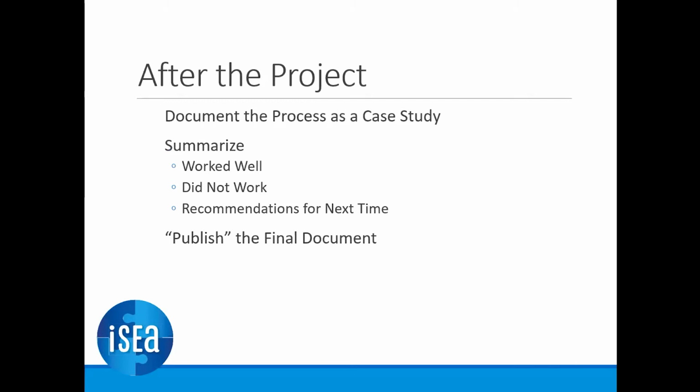What worked well? What did not? What are your recommendations for next time? So that then you can guide people to be more efficient and effective down the road. Even if it's proprietary, almost all organizations have avenues to publish that final document for use within that organization. It's even better if you can get it past the lawyers and publish it in the public domain. I understand the challenges there, but nonetheless, that's how we can move the profession further and faster.